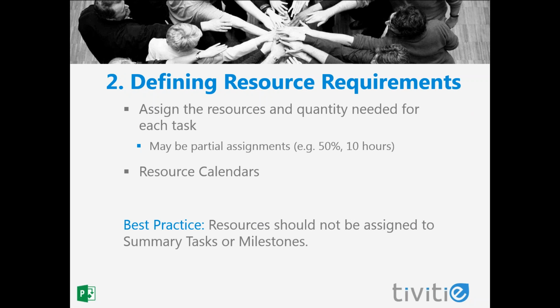The next step is defining the resource requirements for each task. So we've built our resource sheet. Now we want to assign resources to our task. Each task must be reviewed individually to determine the resources that are needed to perform the work. In some cases, you may not need a resource to work full-time on a task, and you can assign a partial resource. So you may assign a resource at 25% for 4 days, or you may specify that this particular task needs 10 hours of time from this resource.